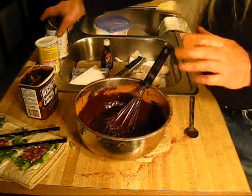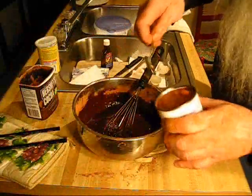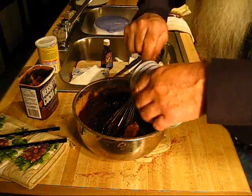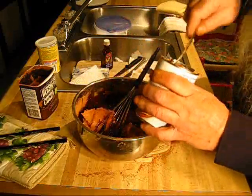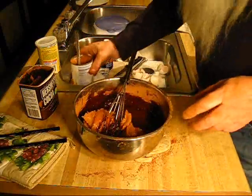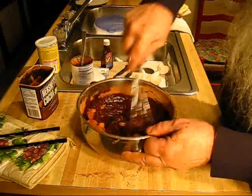What I'm going to put in yonder is these refried beans. I'm not going to put no flour in yonder. And these refried beans, I'm going to put about 1/2 of them in there. And this is to take the place of white flour. That's about 1/2 cup. And you whisk them in there.